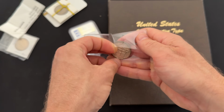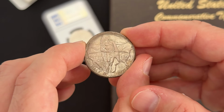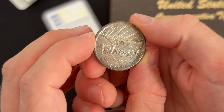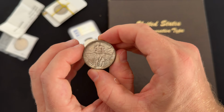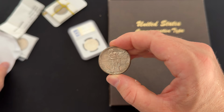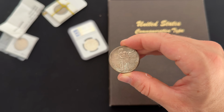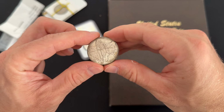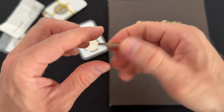Very cool. Yes. This one is a very important one to make sure that you get authentic, because with the Oregon Trail, because of the popularity of that old video game, this has been extremely counterfeited. So you have to make sure that you get an authentic one. Thankfully, I got this from a very, very good source that I trust. I got this on Whatnot from a seller called Red VK, and I paid a pretty penny for this. I paid $350 for this, but I actually got it for free. Yes, I got this gorgeous $350 coin for free.